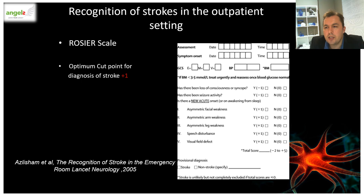Another test is the ROSIER — Recognition of Stroke in the ER — published in The Lancet in 2005, with the same sensitivity and specificity as the FAST and Cincinnati score. It includes face, arm, and leg weakness, speech and visual field defects. What is nice about this scale is that it includes scores to help identify stroke mimics, namely a loss of consciousness or history of a seizure. It's important to remember that a seizure could increase your chance of having a mimic. The cut-off point for this scale is 1, and the higher the score, the more likely the chance of having a stroke.